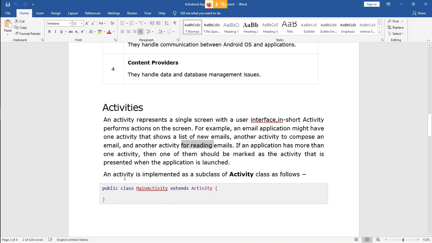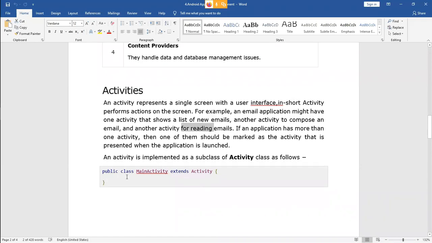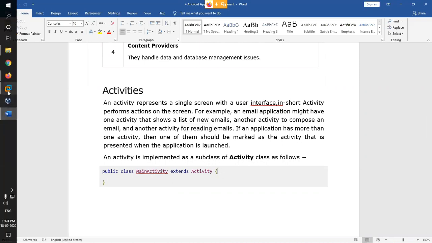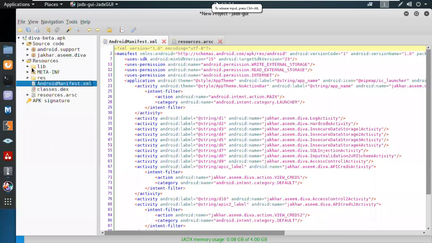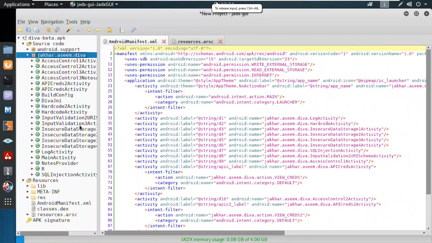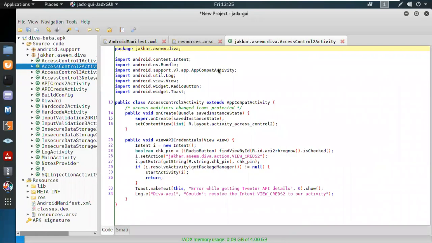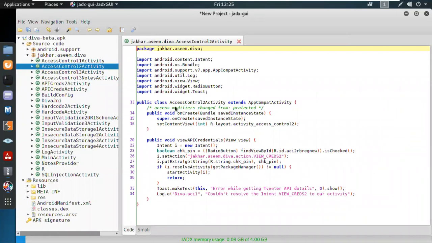For example, you can see an activity is implemented as a subclass. Here they have given public class MainActivity extends. So the main activity will be performed over here, just like this one. Let's open any of these. The most important part is to read the source code of the main activity. Over here they have given the view credentials.